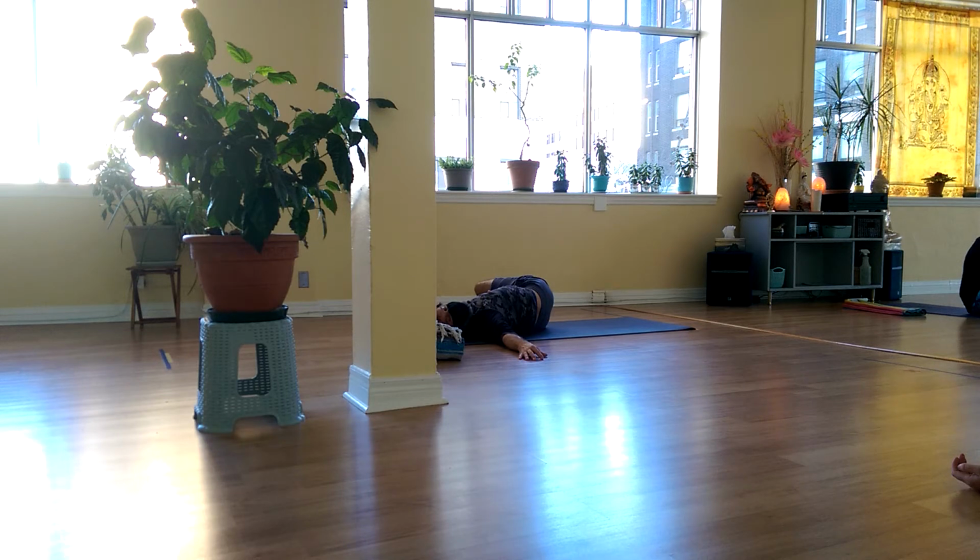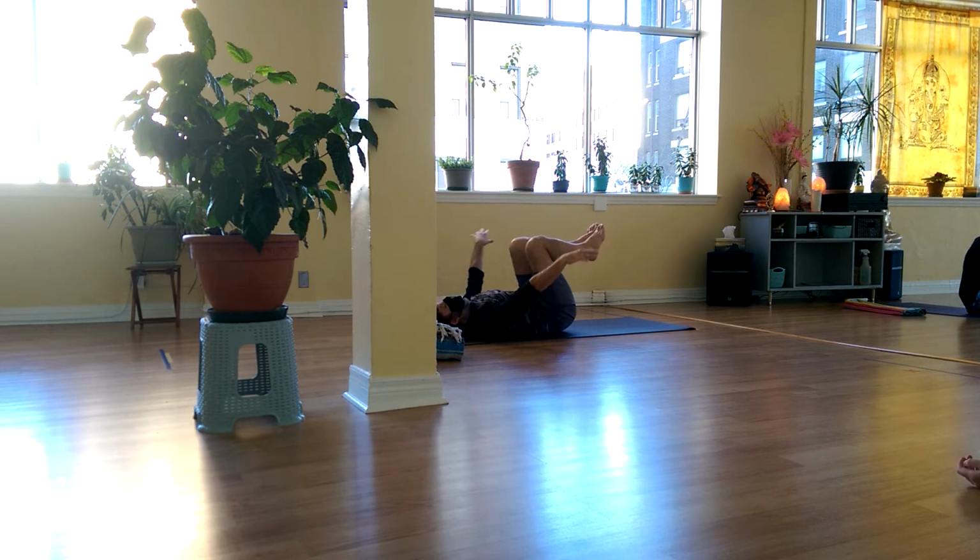Breathe in through the nose, breathe out through the nose. Good, pressing your palms down to the ground, re-engaging those legs. Wait for the inhale to come up. Reach for the knees with your hands. And one last little rock side to side.